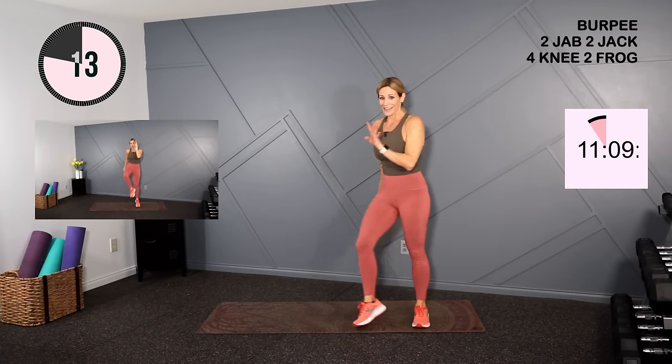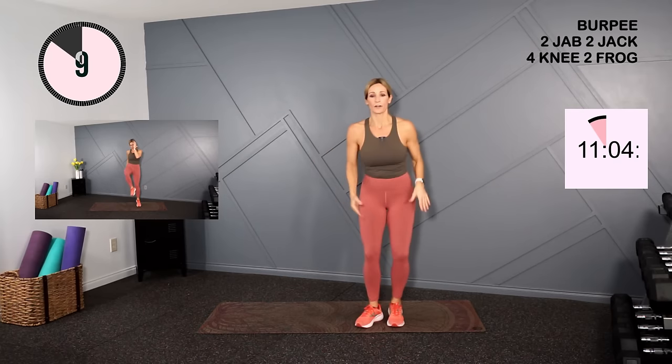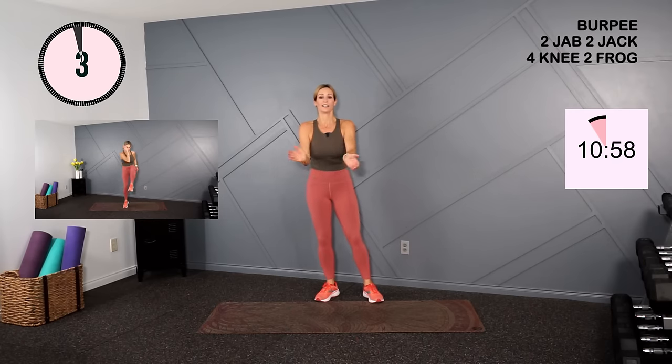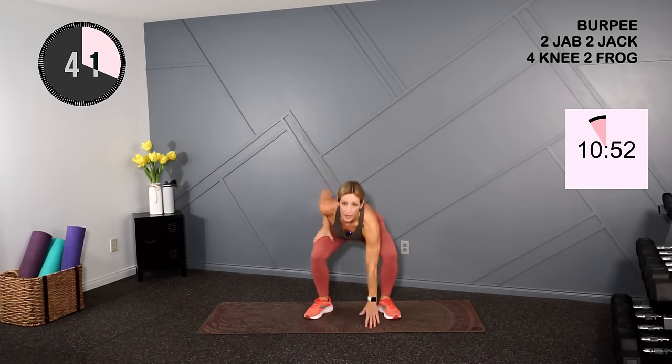Okay, last cardio. Four knees, two frogs. There's low impact. Kick it up if you can. Here we go. Four, three, two, one. Drop it low and low.